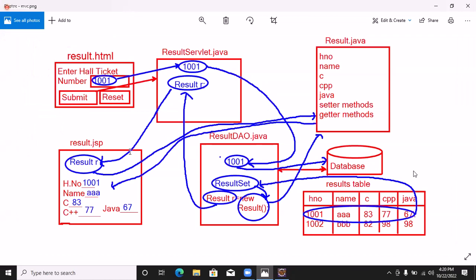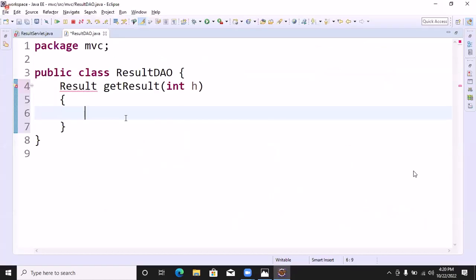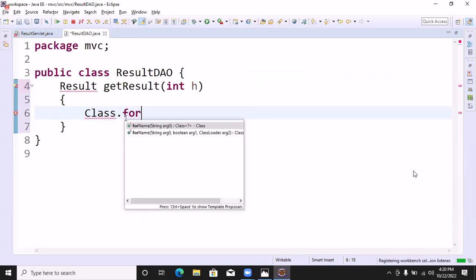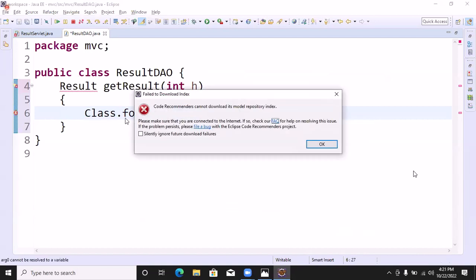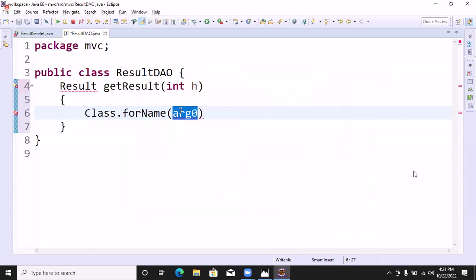For writing select query, first we have to establish a connection. For establishing connection, what you have to write? Class dot forName, oracle.jdbc.driver.OracleDriver.